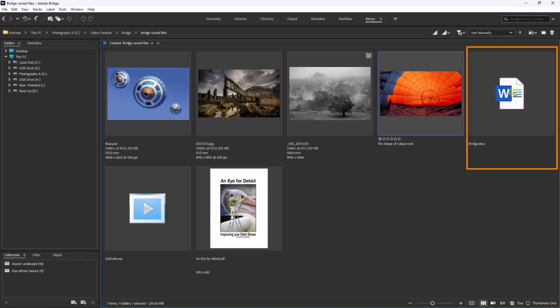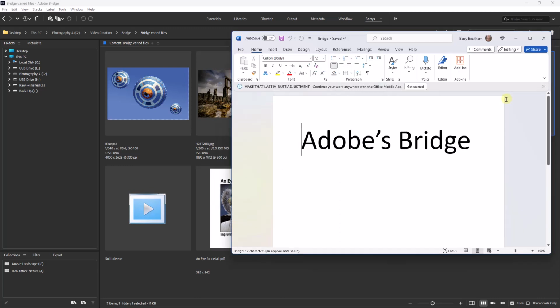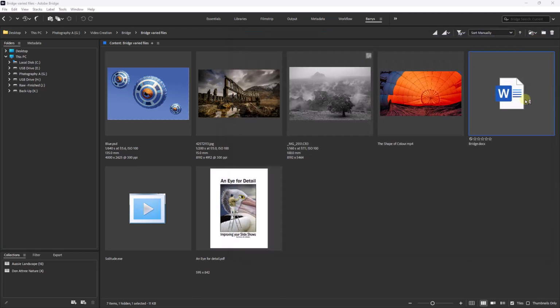But I can even open up a Word document, double click, and we've got it launched. It's quite convenient working within Bridge. Here's another slideshow, but this one is an executable slideshow, which means it's made for playing on a PC only as opposed to the MP4. But once again, double click and that slideshow will open full screen for me.